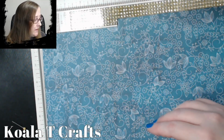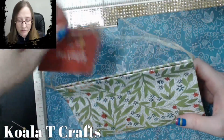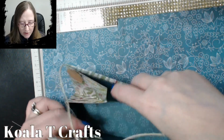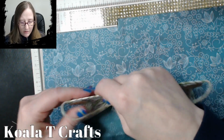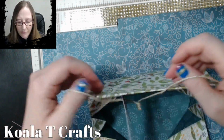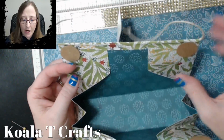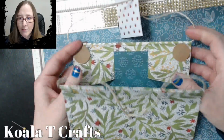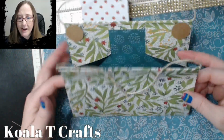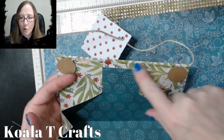Here's another one that I did that I strung little handles, little jute, through the two little things. Let me just open this up here. Some of my tape is coming undone. Before I figured out that I could put some really good magnets right here, I put two magnets on the side and I hid them with some little dots. So mine magnet together on the side, and then the jute went underneath this piece that folds over.